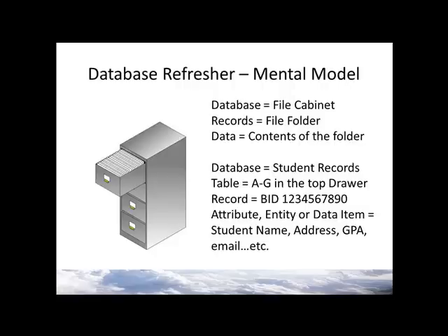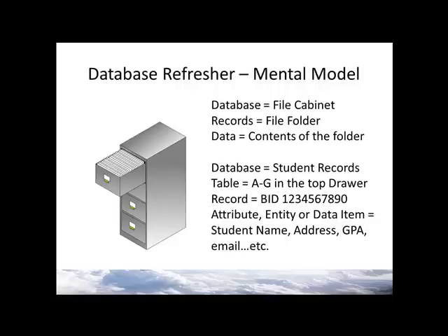More and more, these files are being moved to online repositories. But think of that giant wall of files or a file cabinet as a database. Each file is a record containing data items such as last name, first name, medications, date of your last physical. These data items are kept for every single patient.